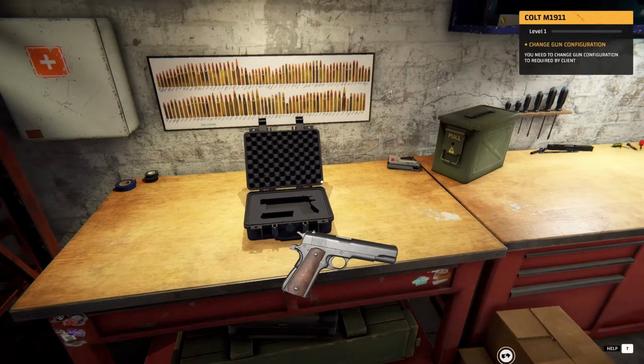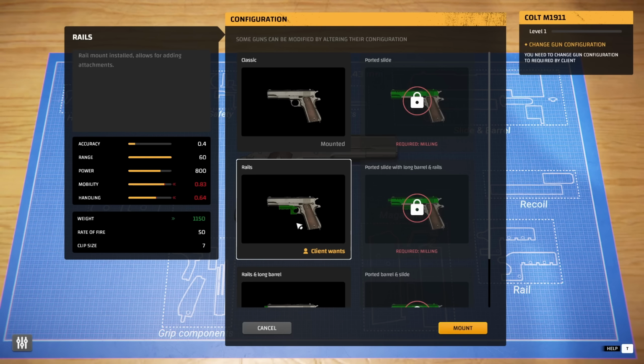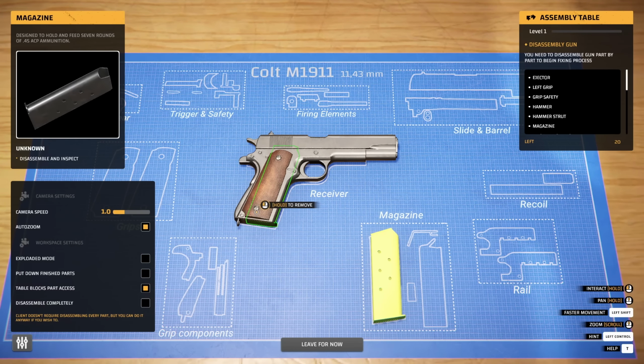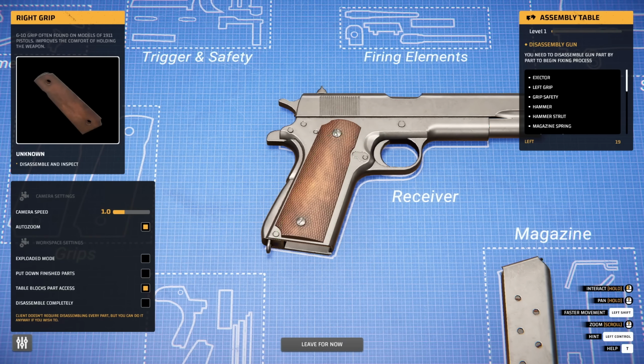All right. So, where do we clean? Okay, we're going to take it apart over here. So we're going to mount the under, what do they call it? On a rifle, it's called a Picatinny rail, right? It affects handling a little bit, but that's probably because it weighs a little bit. All right, you need to disassemble it. You got it, boss. Okay, that's out. Do I have tools or something?